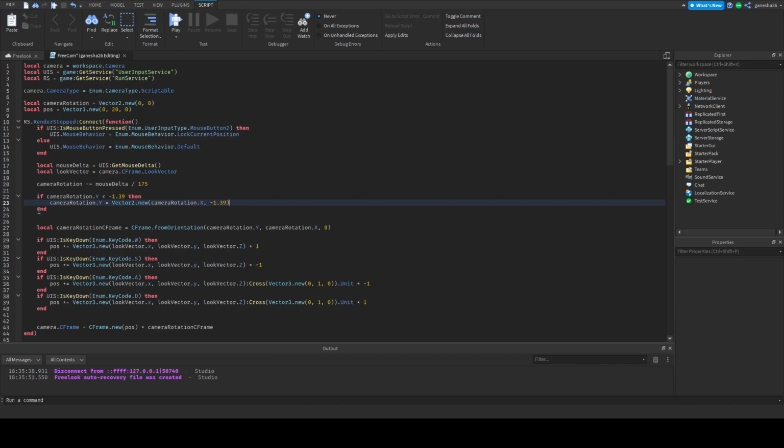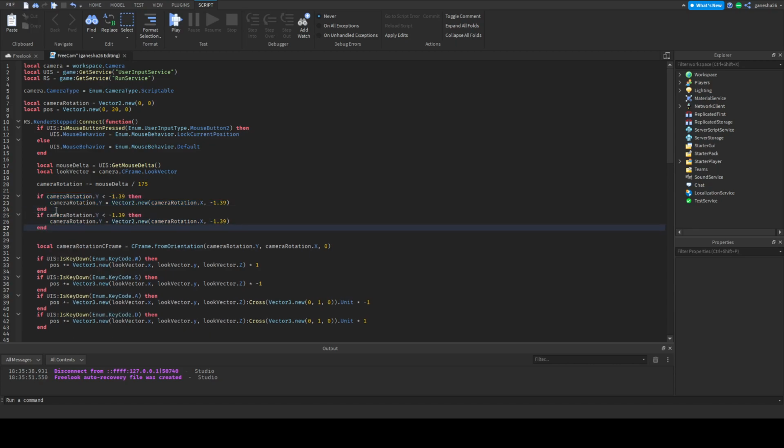So it's creating a new vector with the same camera rotation dot x, and then negative 1.39. That's just a way of clamping for Roblox, because we don't have math.clamp or mathf.clamp, so we need to do it this way.